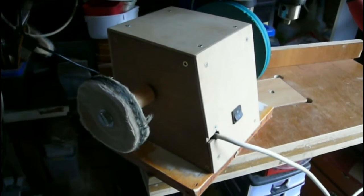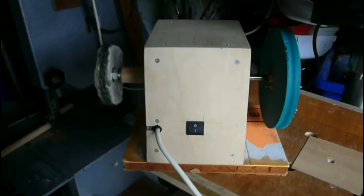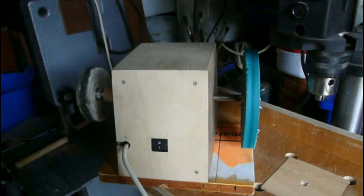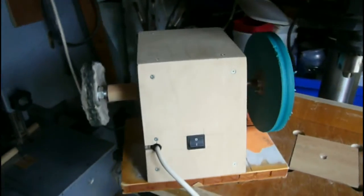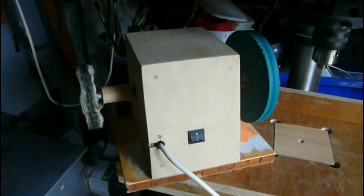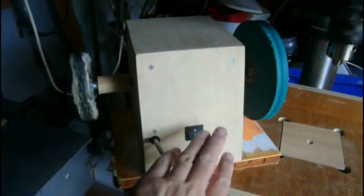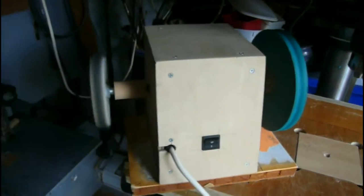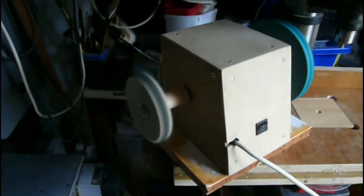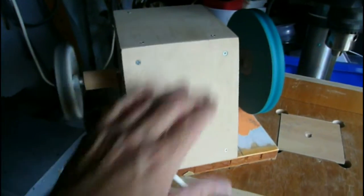So here's the completed device: buffing wheel, outer panels of plywood, switch on the front. This wheel's made of kind of foamy stuff, not quite sure what I'm going to use that for, but maybe I could stretch something around the edge of it and use it for buffing, or maybe even sanding. Just a quick demo. There we go. I've not got anything to buff at the moment, so you can see it's running nicely.